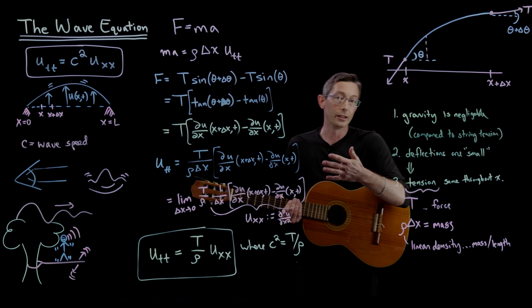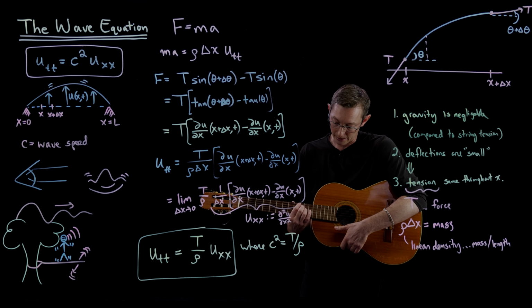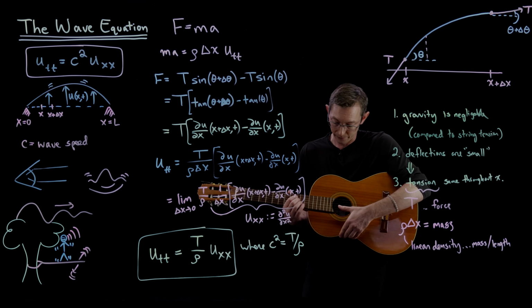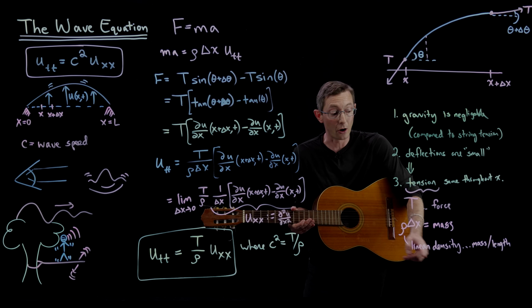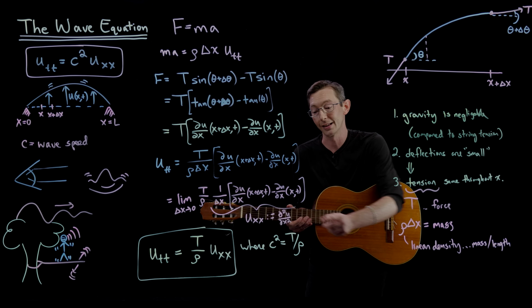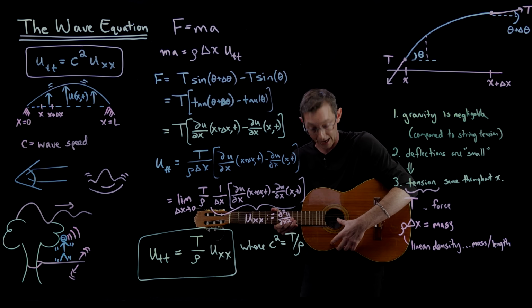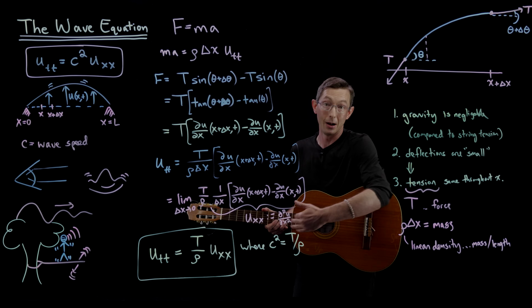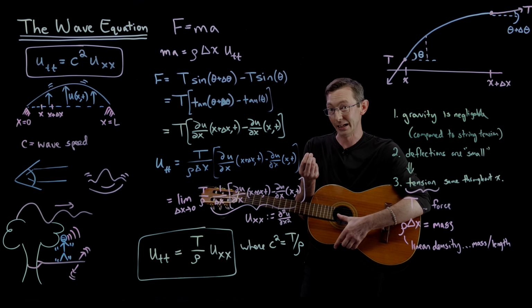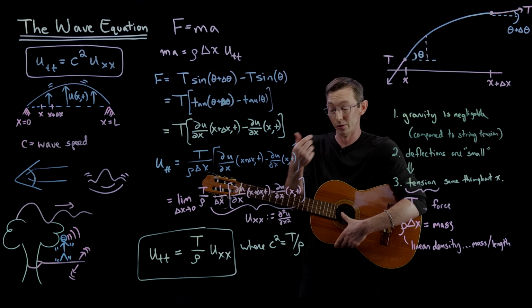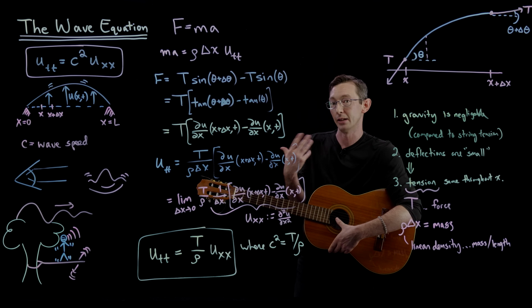Now another way you can change this, and that's actually how these strings are made, is that the three lower strings are made out of metal and the three higher strings are made out of nylon. The nylon has a lower linear density. So that's another way to make this number smaller, the lower linear density for those higher strings, which makes them higher pitch, higher wave speed, but without making them teeny tiny. So if you want your strings to be the same thickness but still higher pitched, you can make them out of a lighter material like nylon.